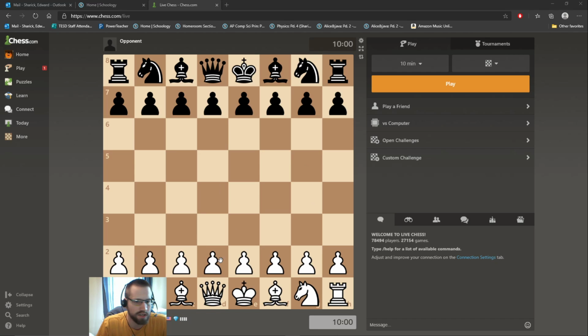All right, so you can see here I have a chess.com board pulled up, and you can see that the white pieces are on 1, 2, 3, 4, 5, 6, 7, 8 up the board.